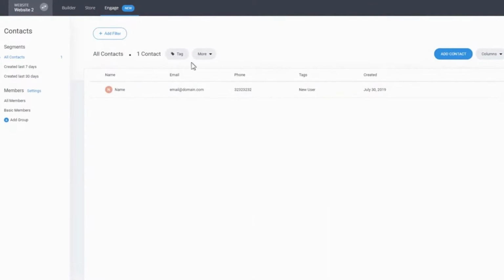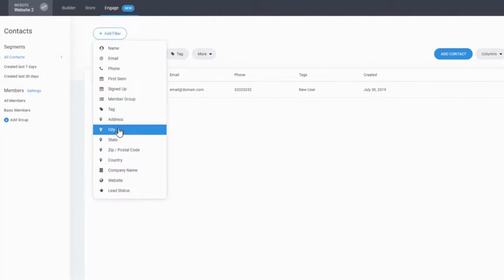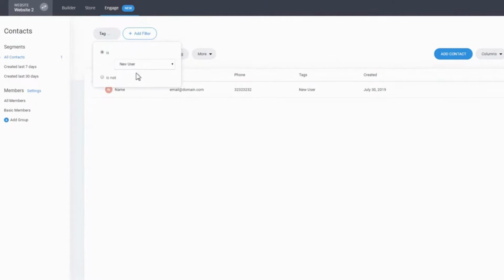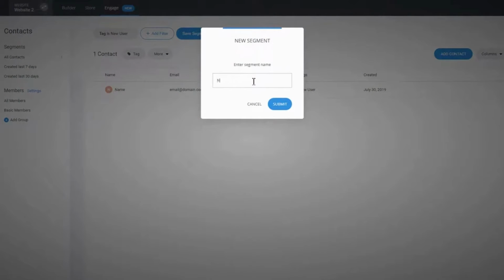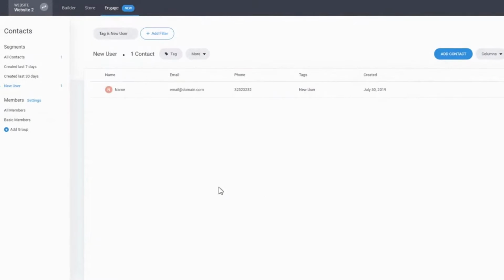In this section, you can obviously see all the contacts that you have generated. You can add different filters, such as, let's say, filter all the people who are part of the new user, which is this person. And you can create different tags like this, and you can also save this as a segment. So let's say we want to have a whole segment shown here that are by all the new users. So just add a new user as a name or whatever you wish to call this segment, and just submit it. Now we have created this new segment, and it's easy and quick way to filter by that. So you don't have to filter every time.